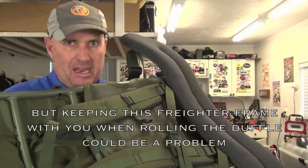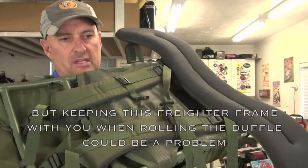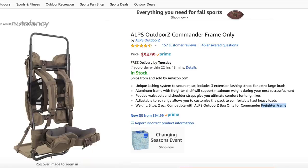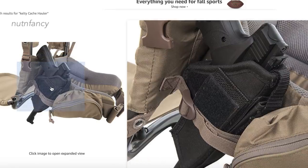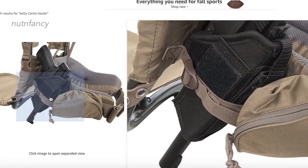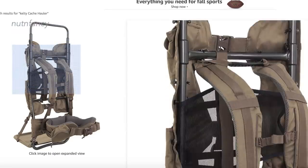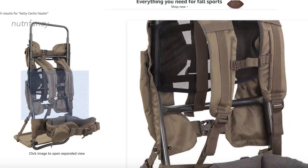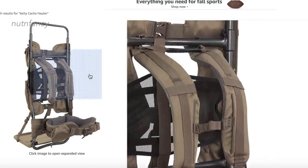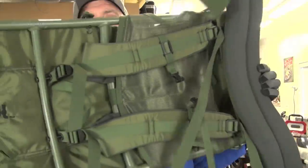There is a disadvantage to every system. The weight is one issue with the Cash Hauler. You may also be limited in the type and size of duffel bag you can strap on it. And let's say the person cannot backpack — they're injured, maybe a shoulder injury, a foot injury. Can they backpack at all if you've built your whole system around this hauling frame? That's not what I'm doing. Going back to Principles of BOK, what I want is primarily a wheeled conveyance with secondarily backpack straps.